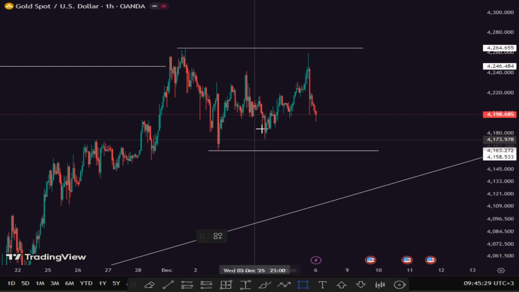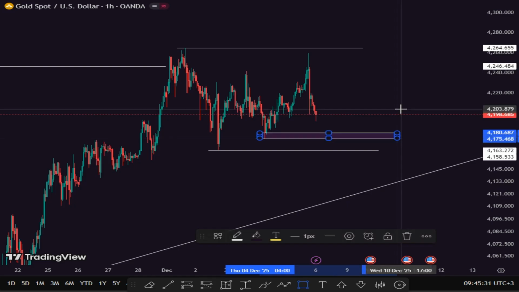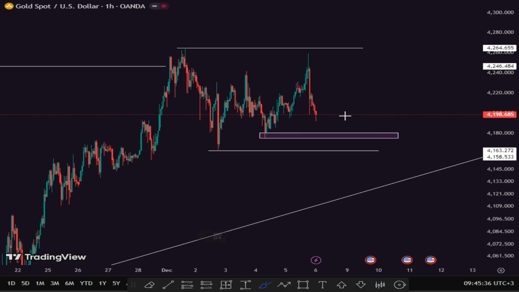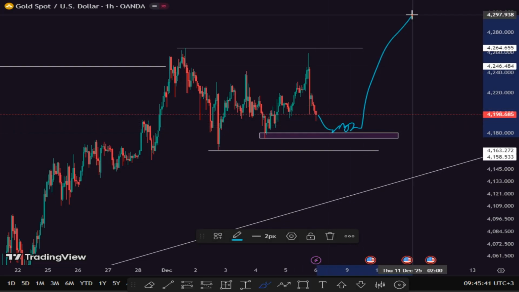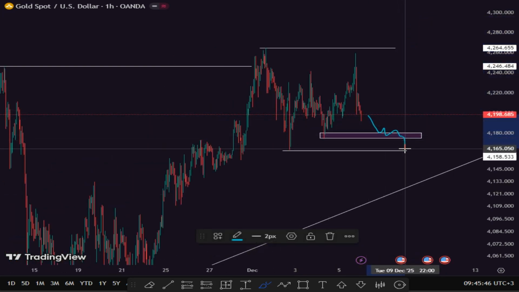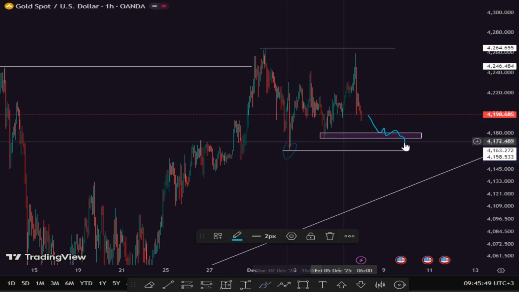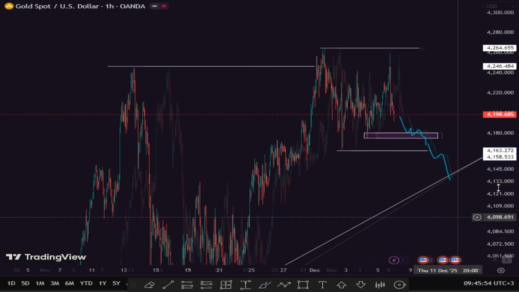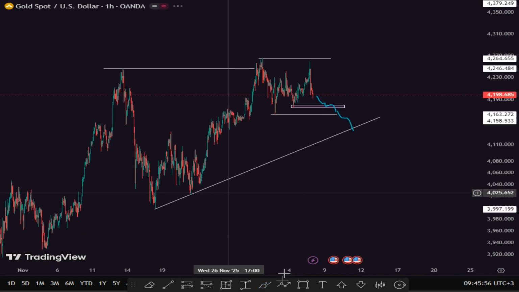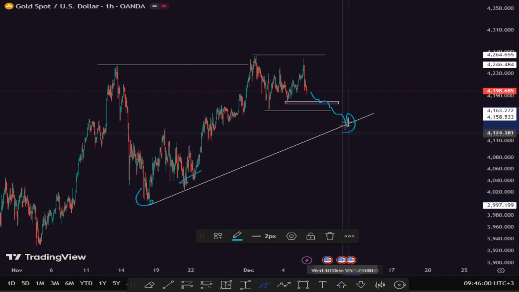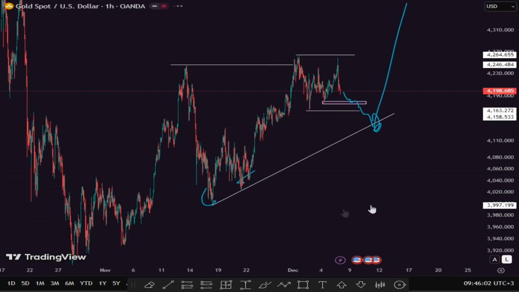First things first, I need to mark this zone also, because that's also a key zone. So I need to see reaction around this zone level right here. If we have a buy confirmation, I will be looking for buys, right? But at the same time, if gold continues dropping, no worries. And then if it goes and breaks out of this zone, no worries too, because why? My anticipation is she might be going back to retest this trend line of ours, making it a third touch. First touch there, second touch, and now third touch right here, before maybe looking for amazing buys.